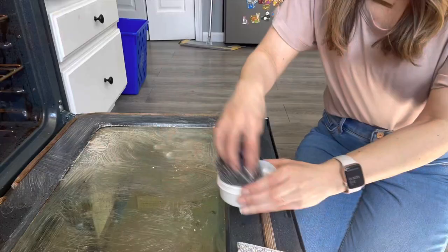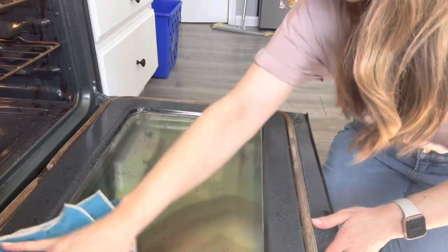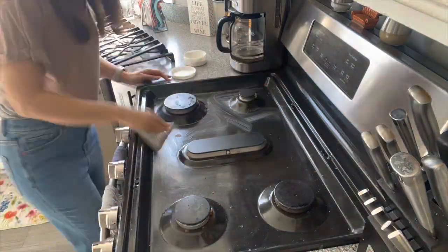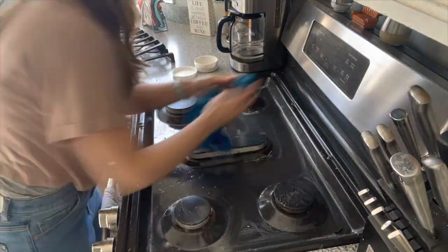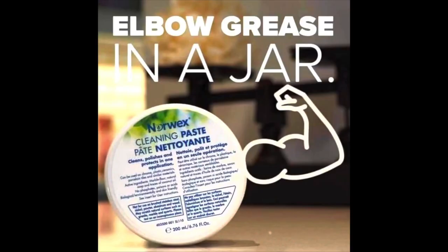Then we have our Spirionettes and cleaning paste. Absolutely love the cleaning paste — extra elbow grease for surfaces that need a little more scrub. I can do an oven door in two minutes, just whisk that away, and no one's coughing or sneezing from all those baked-on chemicals. It comes out hard at first — that's the way it's supposed to be — and then it gets all soapy. It lasts forever. Make sure you test first on a surface area; it does have a marble flour, so you want to watch that.